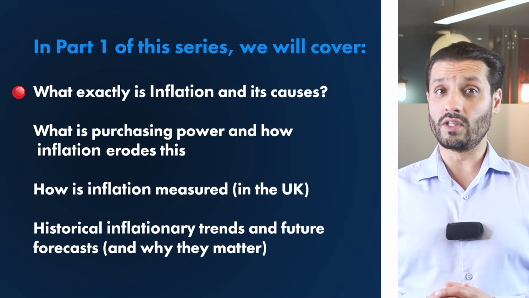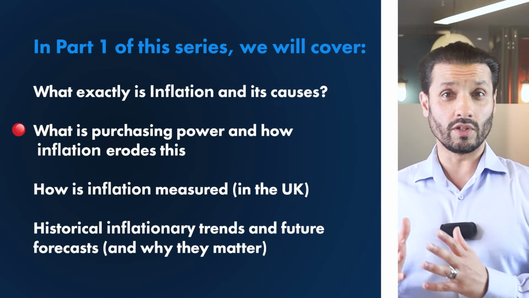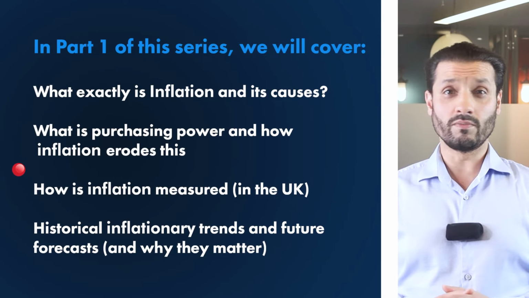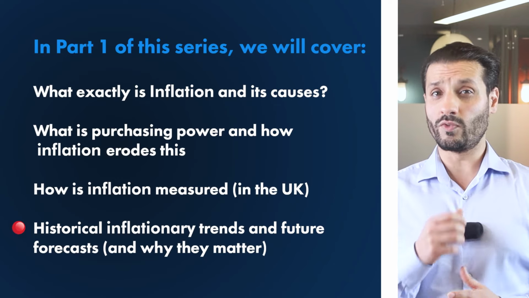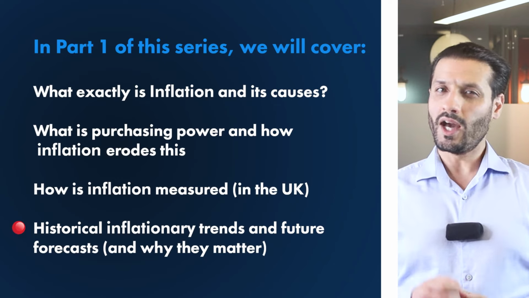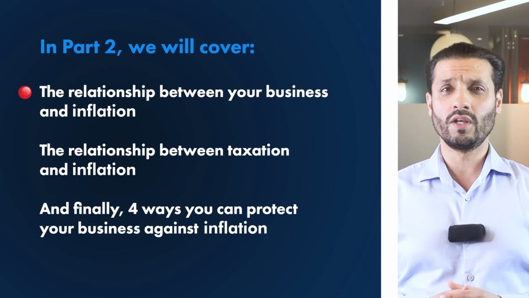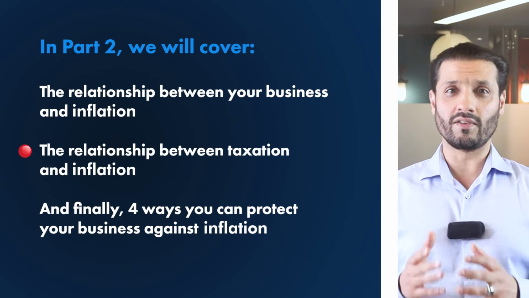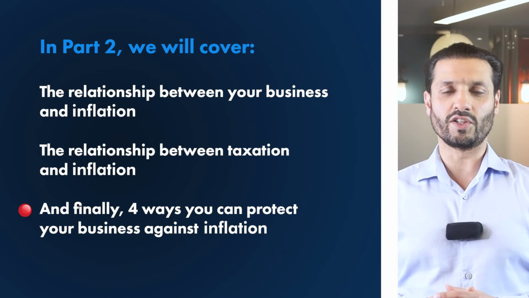In part 1 of this series, we will cover what exactly is inflation and its causes, what is purchasing power and how inflation erodes this, how is inflation measured here in the UK at least, historical inflationary trends and future forecasts and why they matter. And in part 2, we will cover the relationship between your business and inflation, the relationship between taxation and inflation, and finally, 4 ways you can protect your business against inflation.